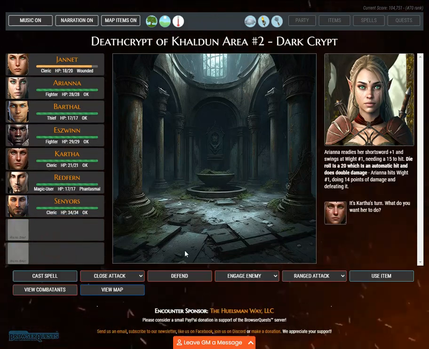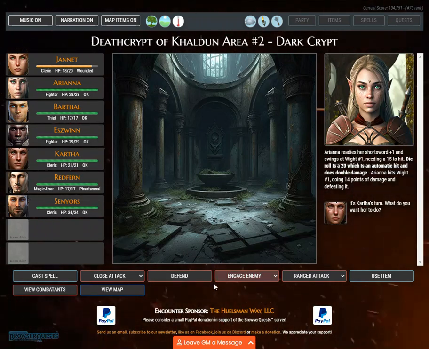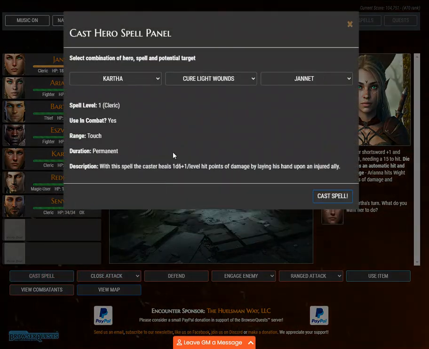Initiative is rolled. Ariana readies her short sword plus 1 and swings at white number 1, needing a 15 to hit. Die roll is a 20, which is an automatic hit and does double damage. Ariana hits white number 1.